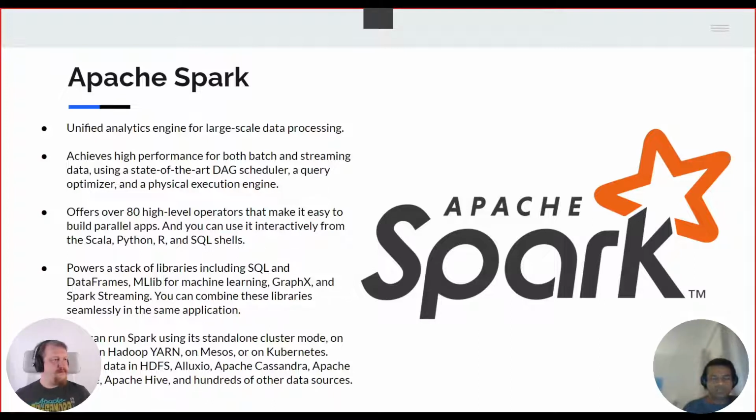But Spark is so widely used, and you can use Python, you can use Scala, you can use Java. It has an SQL shell. We'll talk a little bit about that in a second. You can even program in C#.